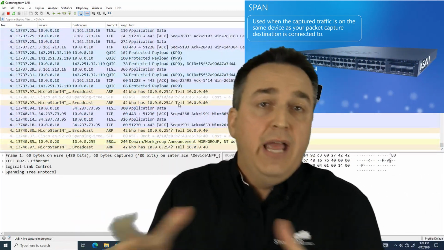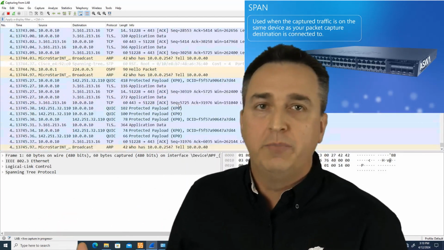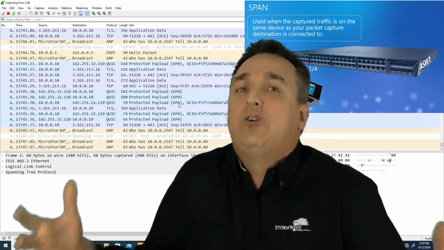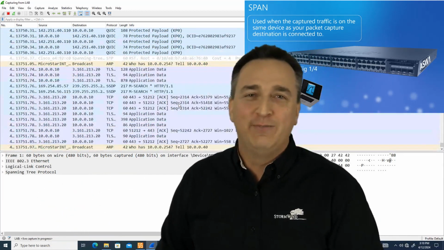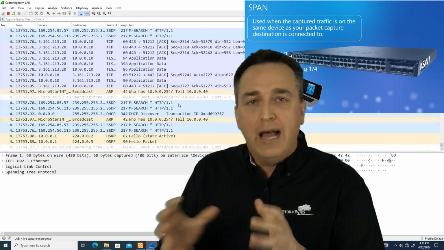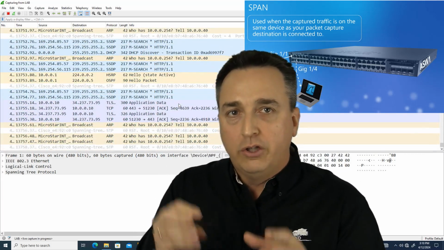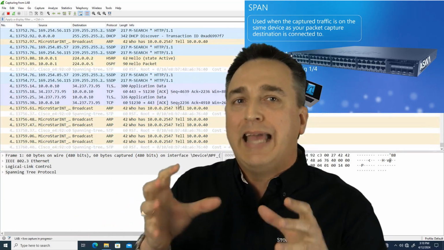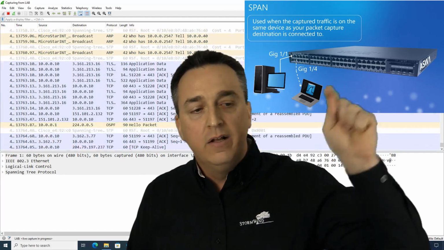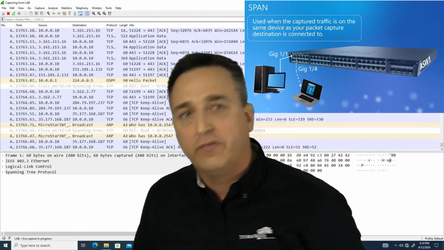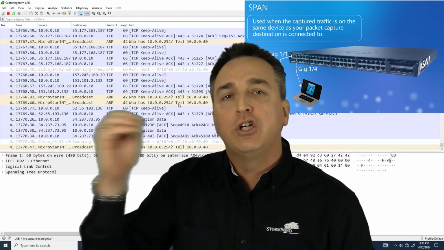Now, in this case, some of that traffic is HTTP encrypted. Some of it's not encrypted. So obviously, I won't be able to decrypt the encrypted traffic unless I have the capability of doing that. But the idea here is for you to realize that if you need to monitor the traffic that's on your network, and more specifically capture packets, you can do so by taking a device, connecting it to the same switch the other device is connected to, and then set up a SPAN session to copy what you need.